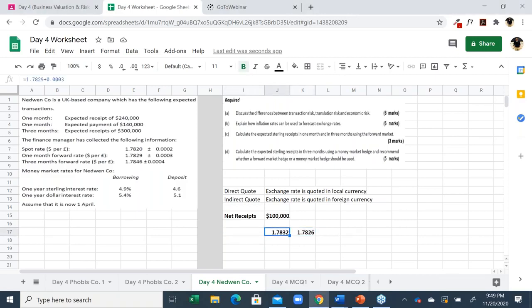Sometimes a question may make things easier, and they may quote these prices as they are, and sometimes they may give them to us in this format. So in this format case, we should first add this 0.0003 to this amount, and then subtract it to get the buying and selling rate of the bank. So one is the buying rate of the bank and the other is the selling rate of the bank.